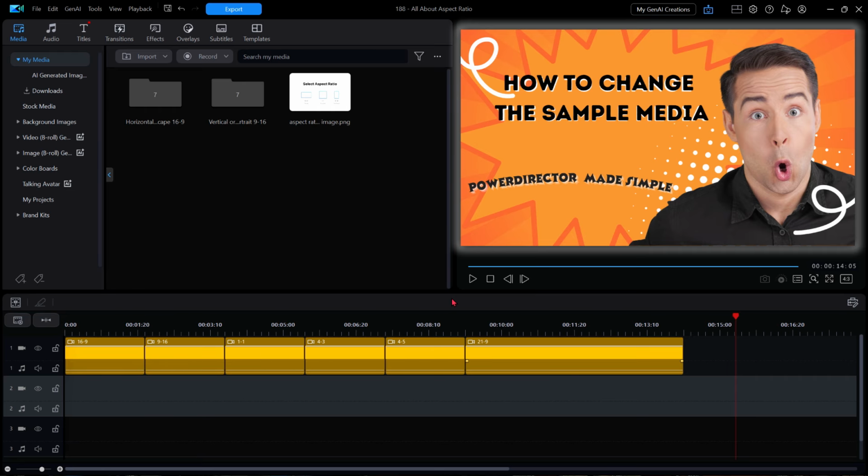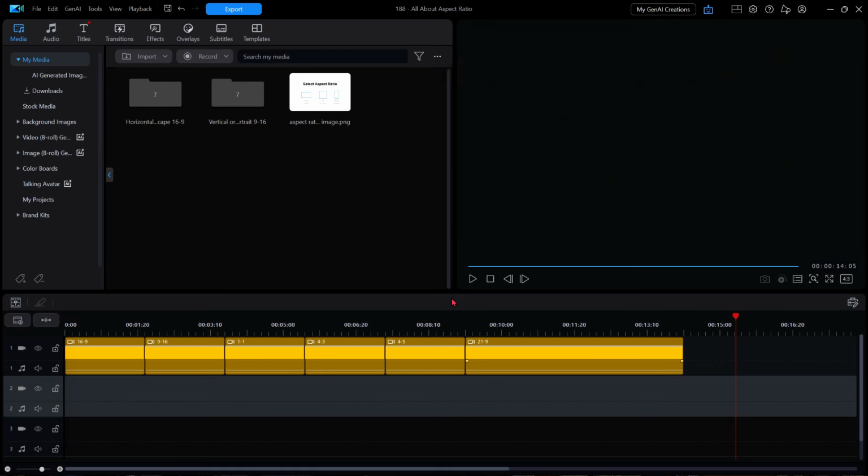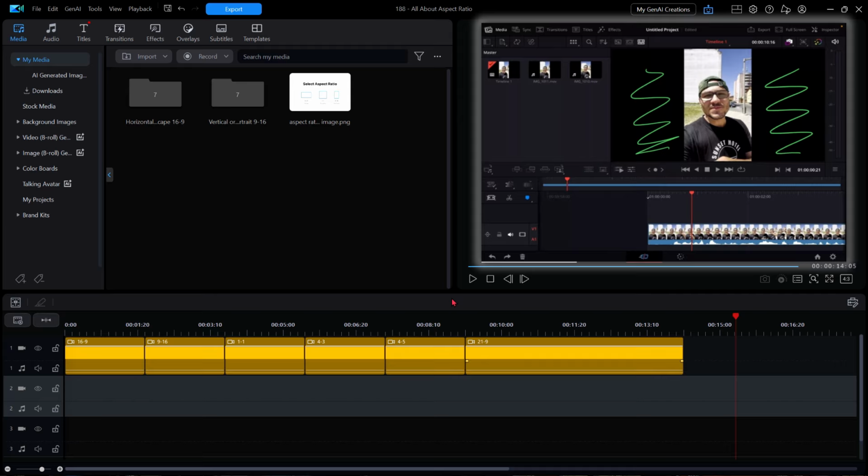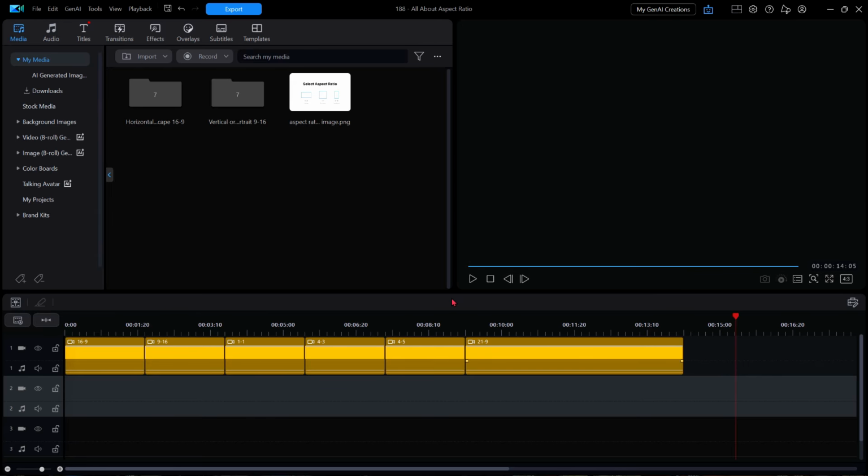In my most recent video, I briefly mentioned using images and videos in a vertical aspect ratio in projects that were set for a horizontal aspect ratio, and some methods to avoid the black bars on the sides of such images. So today's video is going to explore the concept of aspect ratios in your videos and still photographs.